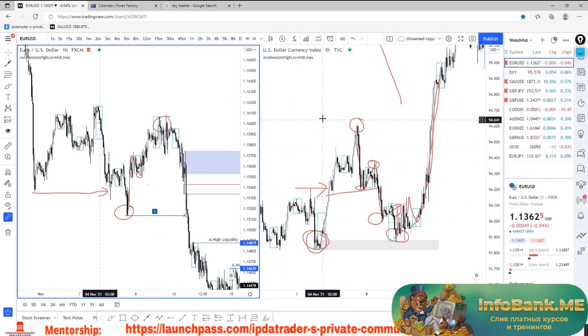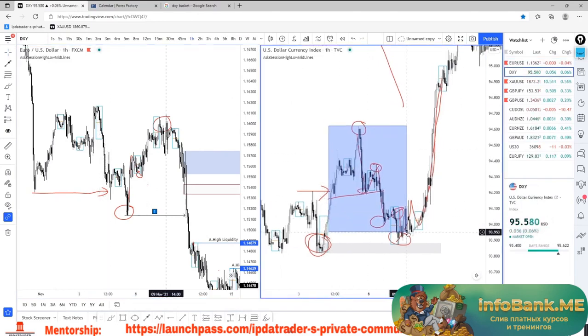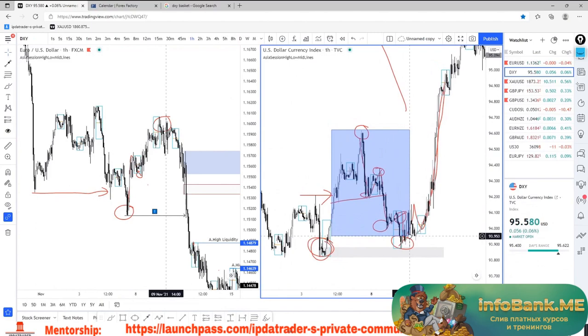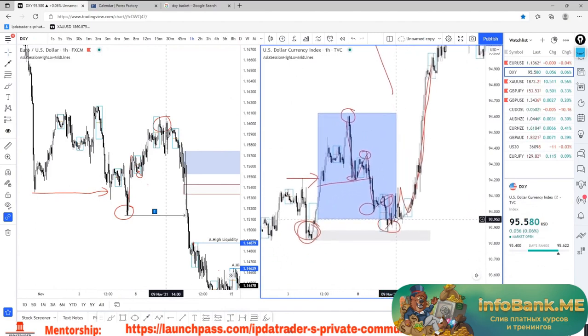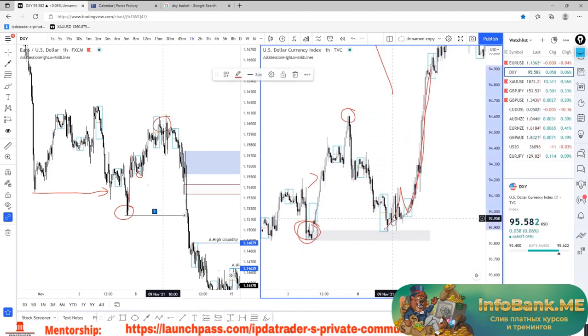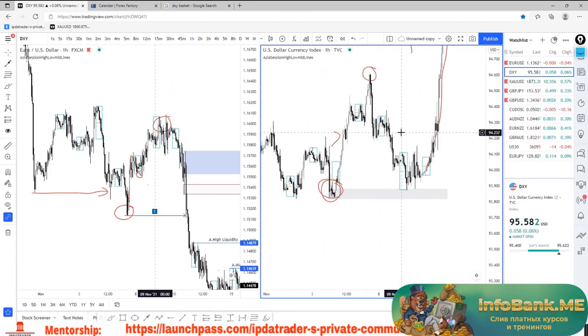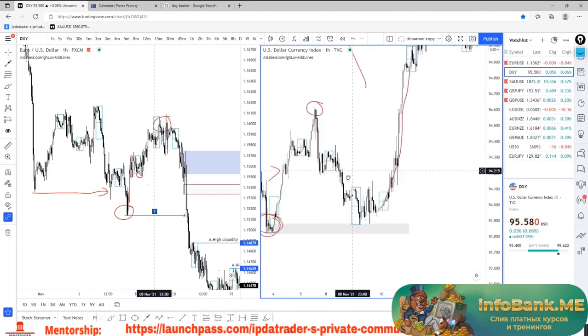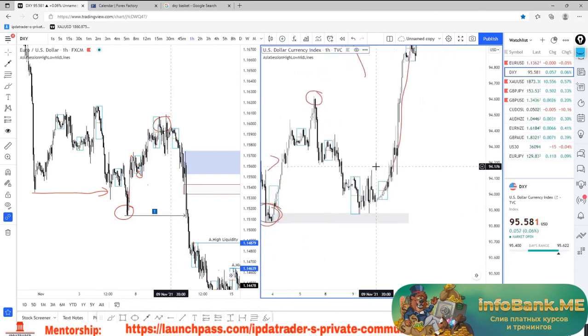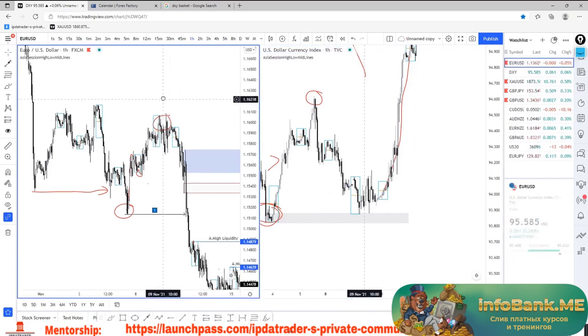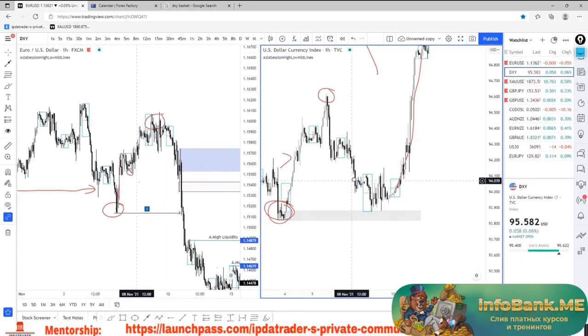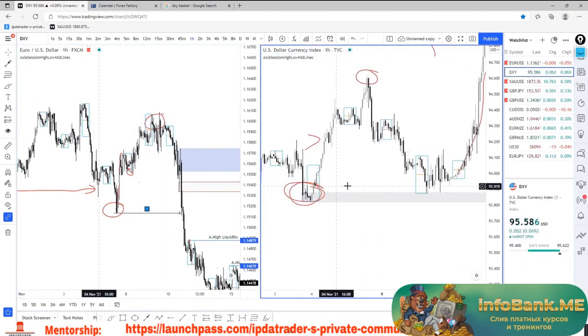And just as a little bit more information, the DXY generally follows the daily cycle theory very well, so you can also be assessing that. Another tip that I will give you with the DXY is that the DXY tends to shift market direction much faster, or even sooner, than the Euro USD will ever do it. So if you see that, let's look at this example specifically.